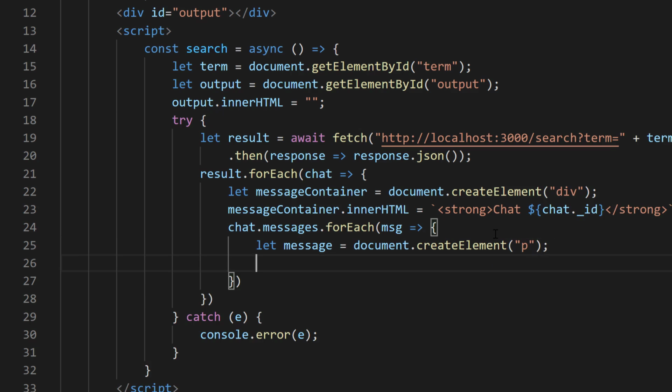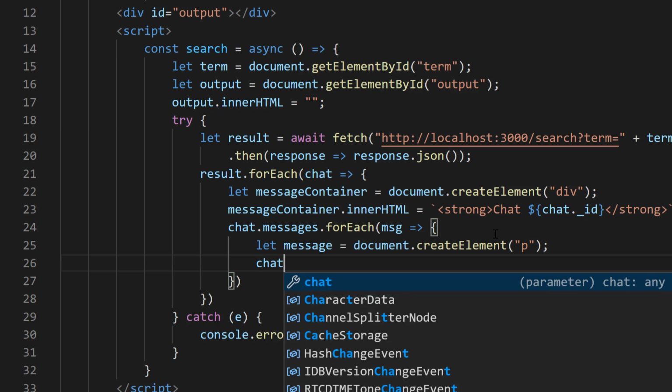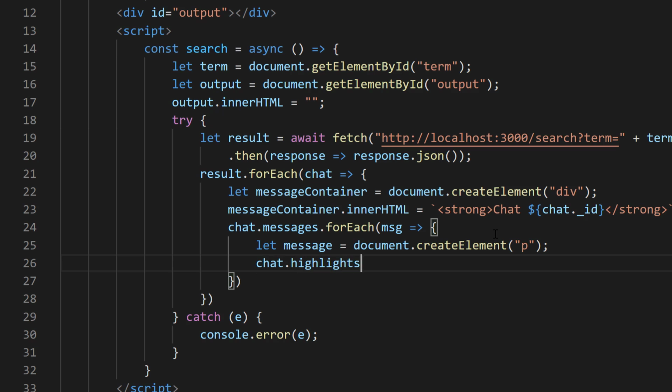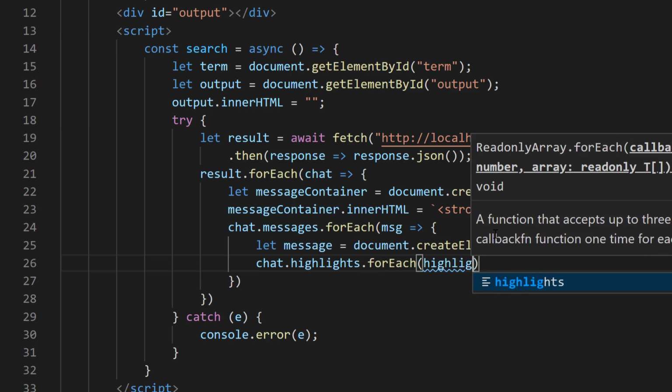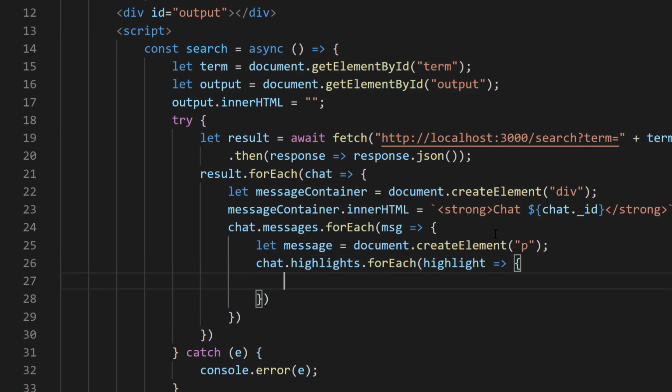Let's go ahead and do another loop, because remember, we have an array of highlights. It's not just one highlight. It's an array of highlights. There could be numerous hits and numerous adjacent text. So let's go ahead and say chat.highlights.forEach. Let's say highlight, so our single highlight.